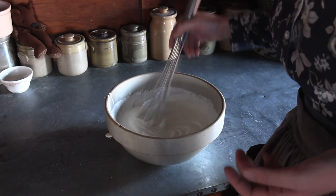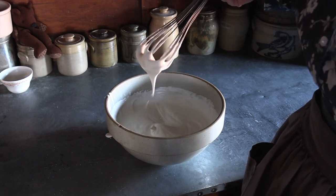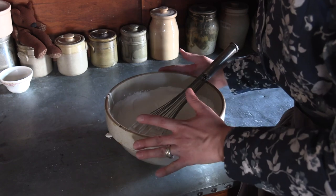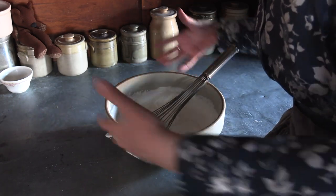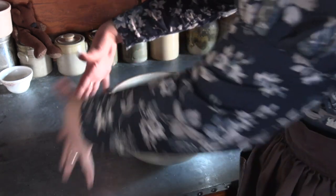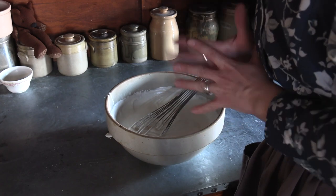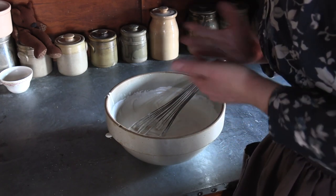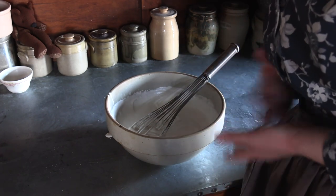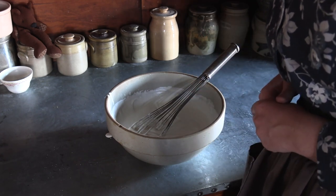My whipped cream is all done. As you can see I have nice loose peaks. What I'll do now is wrap this up in newspaper so it's nice and tightly sealed, then put that in another bowl filled with ice and rock salt, making sure it's packed all the way around. Once that's done I will let this sit for a couple of hours. If I have an icebox I'll put it in the icebox; if not, you can put it away in a nice cool dark place and let it freeze.